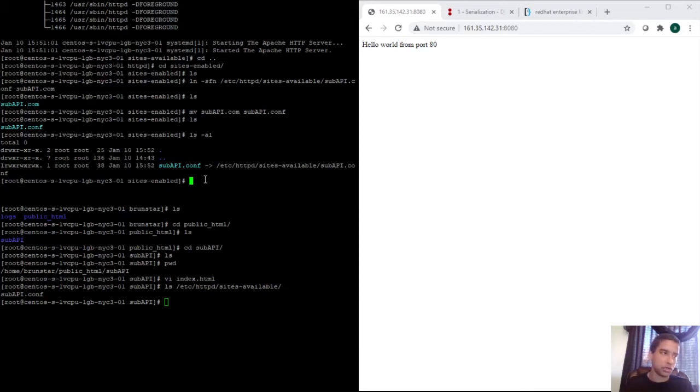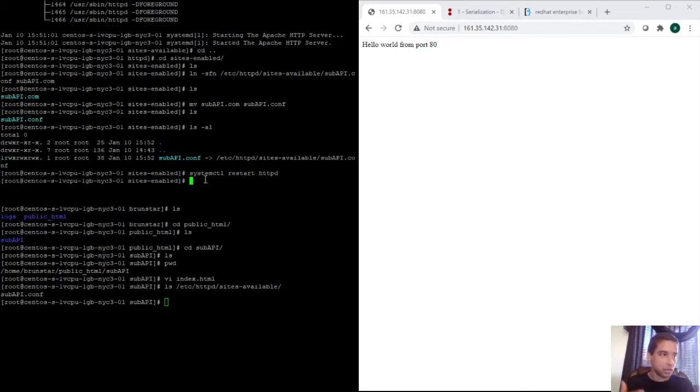Anytime you make changes to your configuration files, you want to restart your server. So we'll do systemctl restart httpd. Now bear in mind, we still have one more thing to do, but I want you to see how you get through some of these issues as you're getting these things set up. So now let me restart. Now you can see it says forbidden, I do not have permission to access.